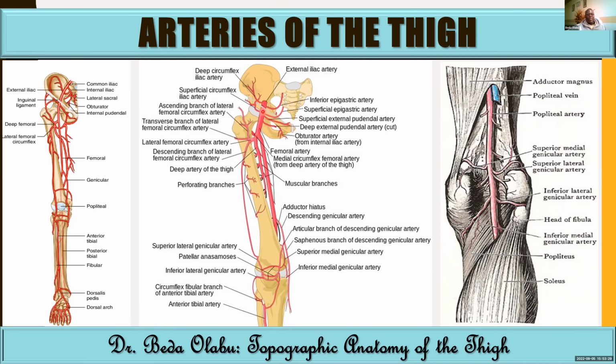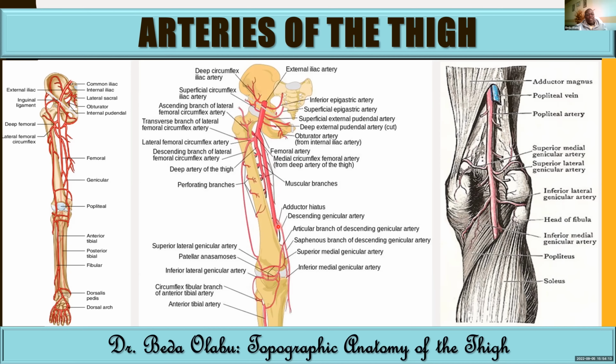We have the common femoral artery, which divides into superficial femoral and the deep femoral arteries. The deep femoral artery is the main artery of the thigh. So it supplies the structures in the thigh. The superficial femoral artery doesn't supply a lot of things in the thigh. Perhaps one of its named branches is this one here, called the descending genicular artery, that it gives just before the artery disappears through the adductor hiatus to enter the popliteal fossa. But it doesn't give us so many branches in the thigh.